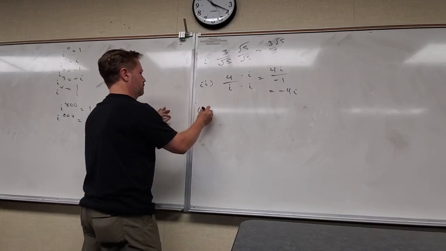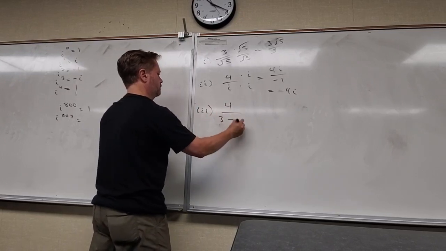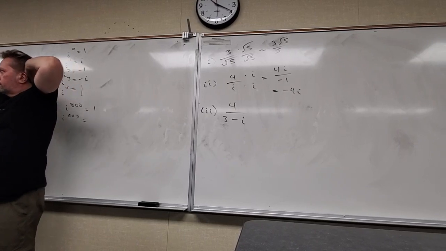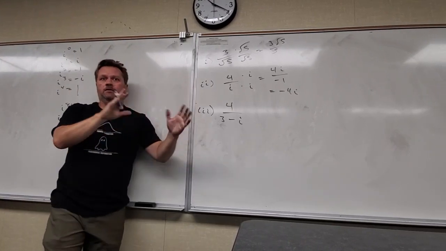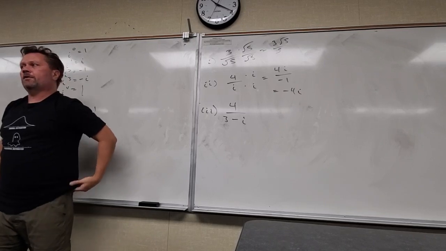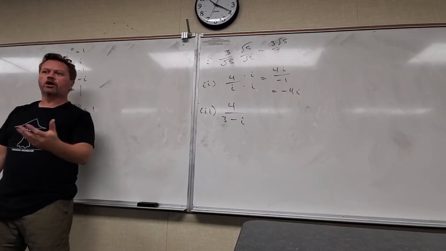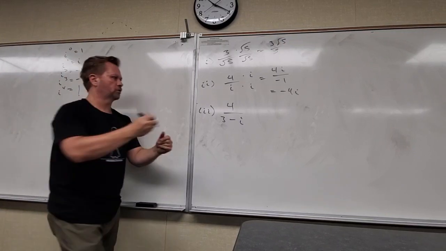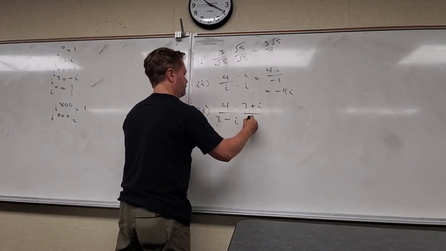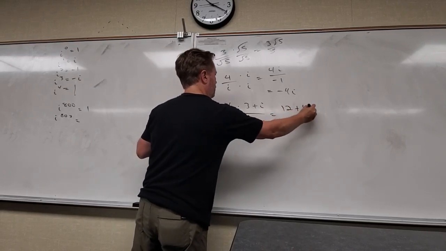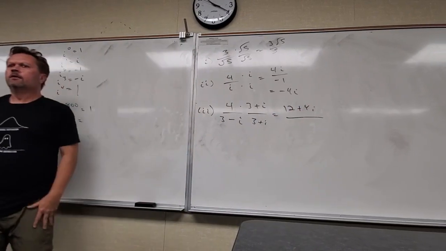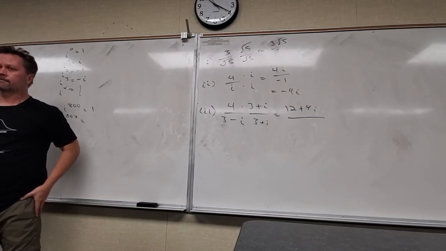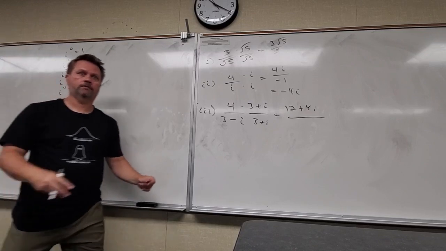So with that in mind, how do you do this one? In this case, math people, we're really smart. We go, well, it's a conjugate, but there's complex, so we call it the complex conjugate. It's the same idea. You multiply by 3 plus i. I'll do the top. What do you guys get on the bottom? What do you get when you FOIL it?